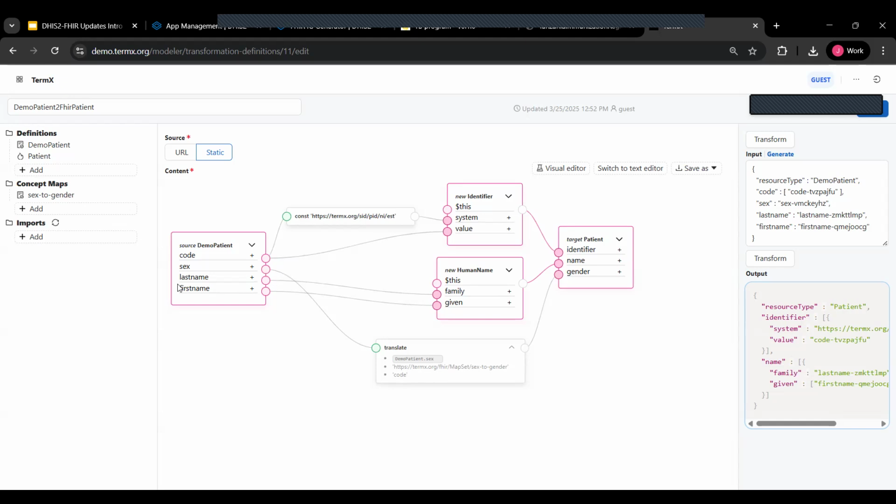If you click that button, you can run all of this that you have designed before, and then you export FHIR resource after FHIR resource. So this is the foundation of it. We know how the demo patient maps to the FHIR patient. This is where we work with the Termex and the internal FHIR servers.